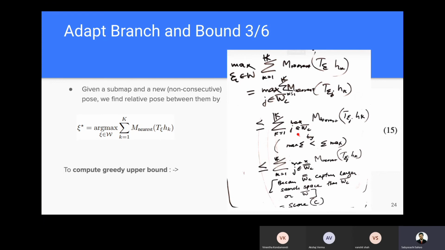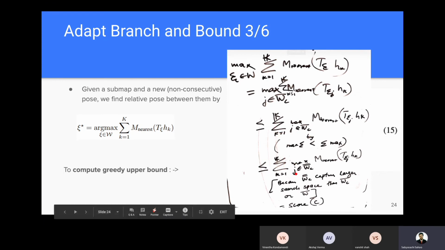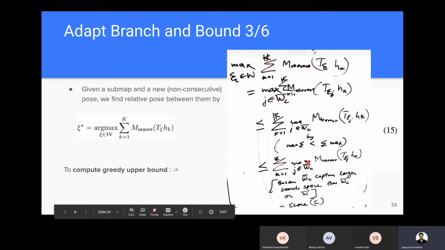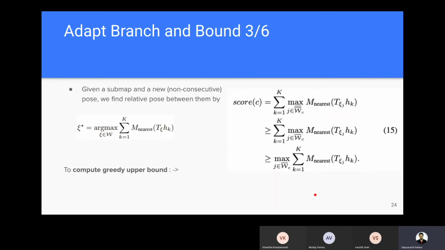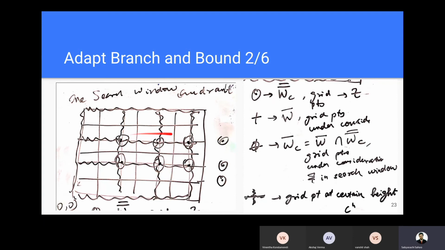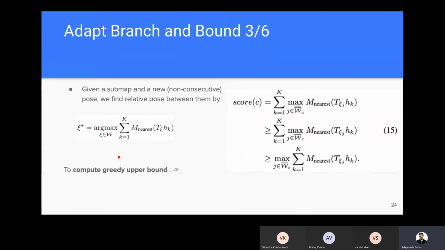And now this is again lower than, so here we have max over WC bar, and here we have max over WC double bar, and we can say this is lower than this. Why? Because WC double bar captures a larger search space than WC bar. Why do we say that? Because these circle dot points are WC bar points. The double bar set can capture more points, and it has more chance of getting a bigger max than what these WC bar points may have seen.